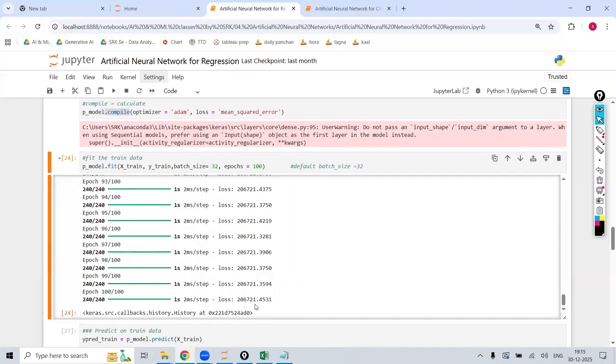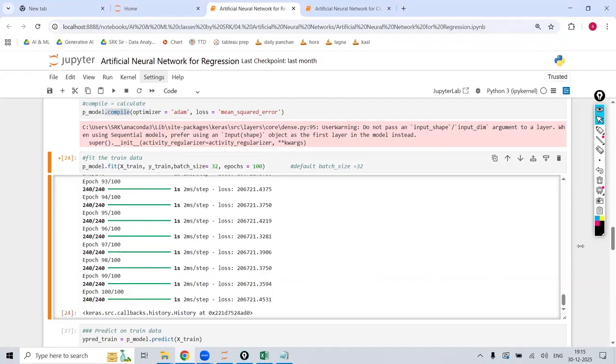So now, should I try adding more epochs, like 200 or 300? Anyone can tell me? Should I try for 200? Yes or no? No, because there is no use. Perfect. For example, if the error is reducing with each epoch, and at epoch 100 you got the least error, in that case should I increase the epochs?